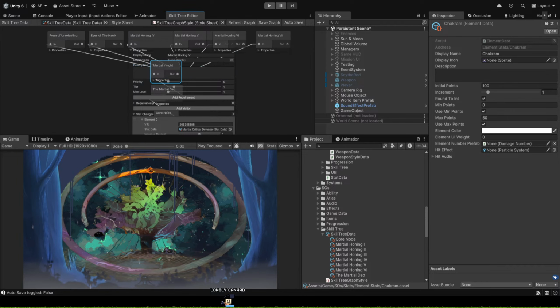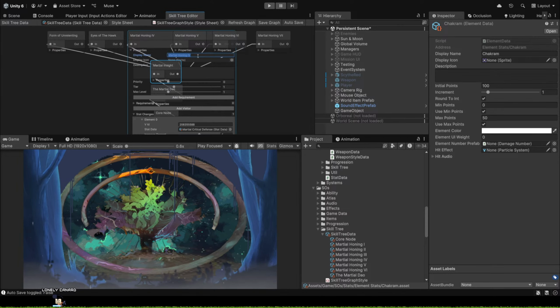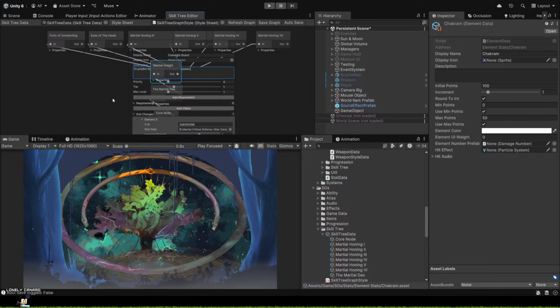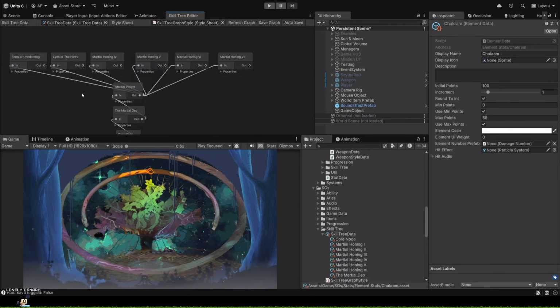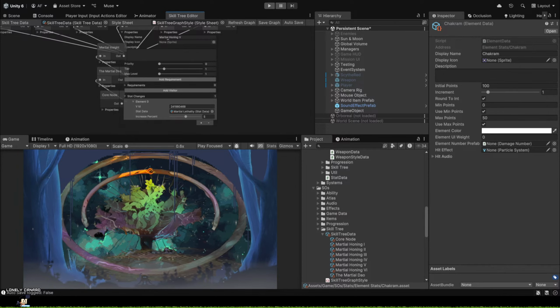So this one is critical defense. Just martial lethality.